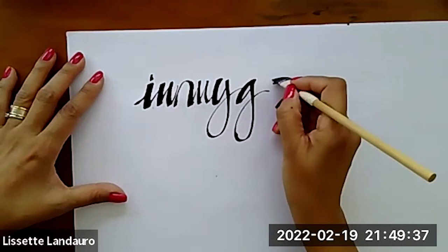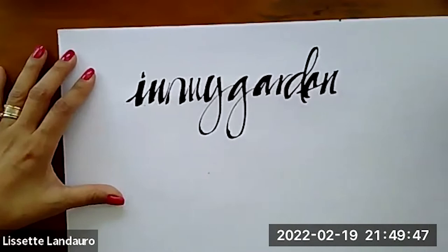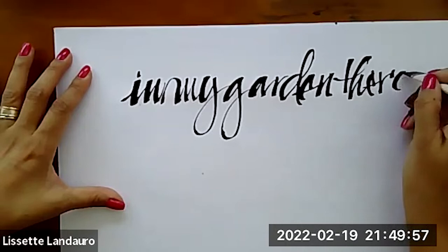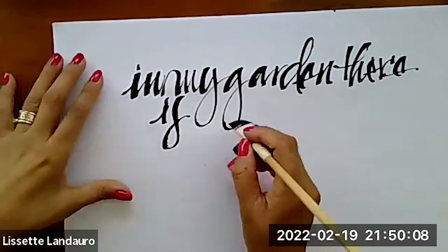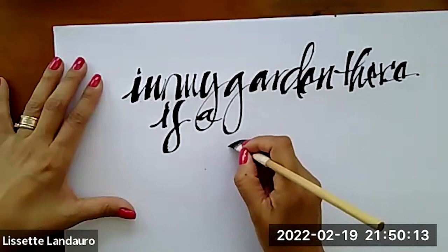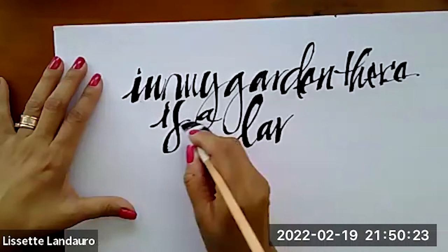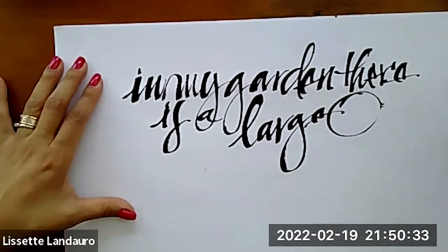Right, very tight. To create a texture, I'm thinking about the blank space that I can then cut out. I don't even write following a line. I can go like this. I can also make up letters. This is a P.